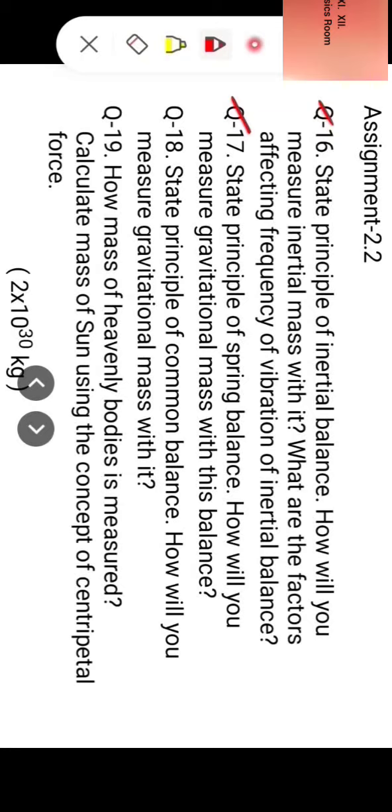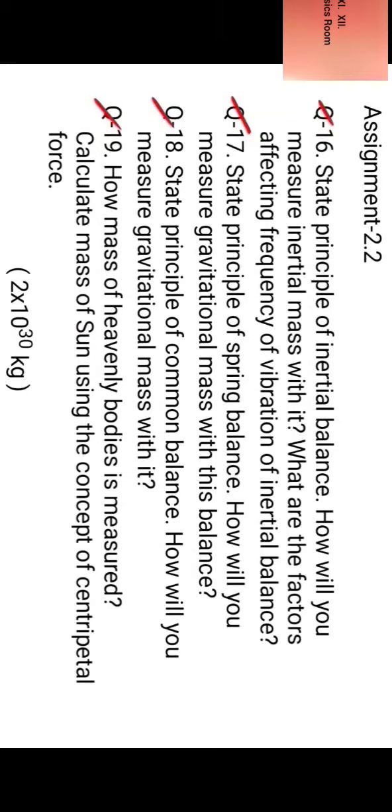Question number 18. State the principle of common balance. How will you measure gravitational mass with it? And question number 19. How is the mass of heavenly bodies measured? Calculate the mass of the Sun using the concept of centripetal force, and the answer would be 2 into 10 raised to power 30 kg.